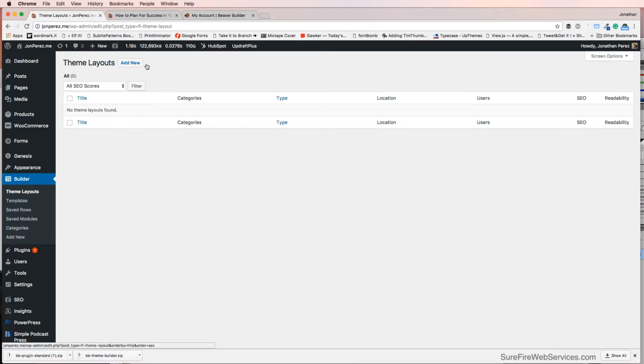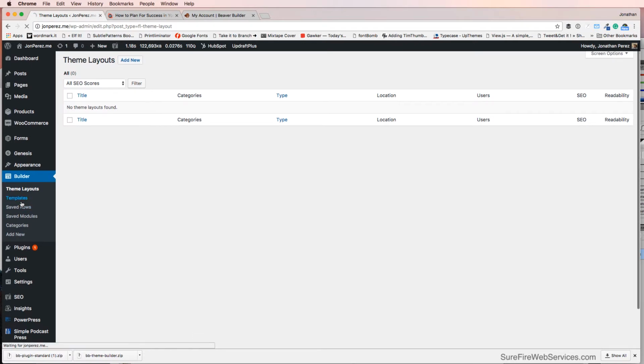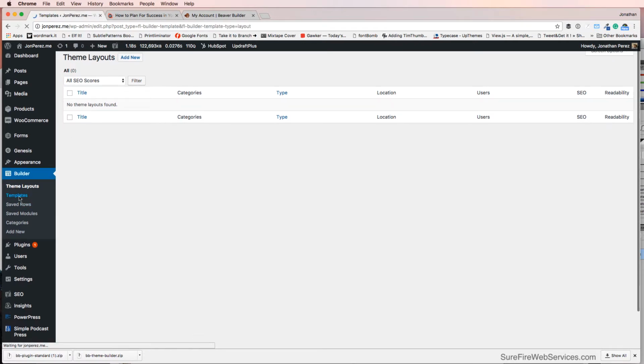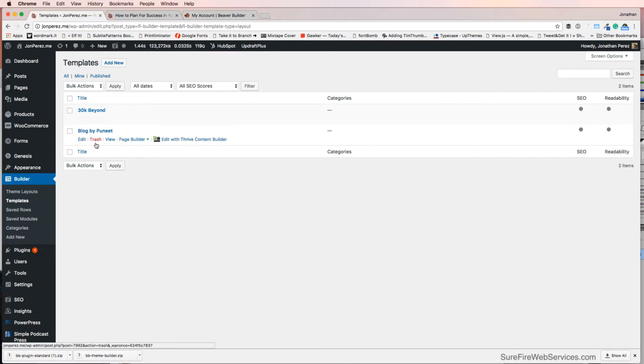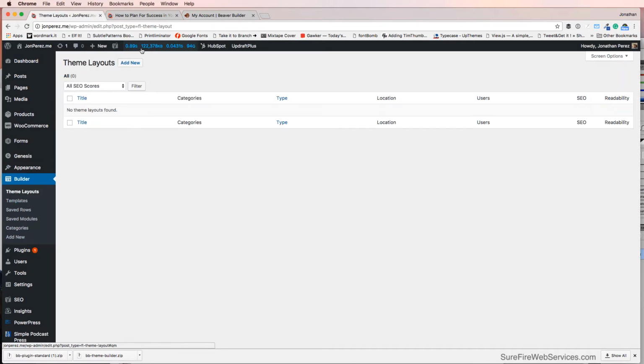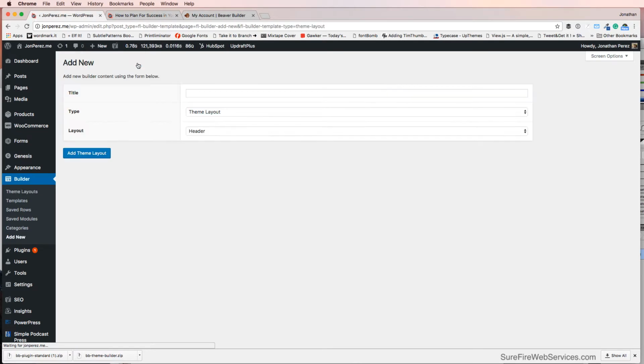So theme layouts, okay. You have templates. Let's click templates. Okay, I don't even know what those are. I guess templates already show up in the Beaver. Saved rows, saved modules, categories. All right, let's just get this thing going. I'm going to add a new theme layout.